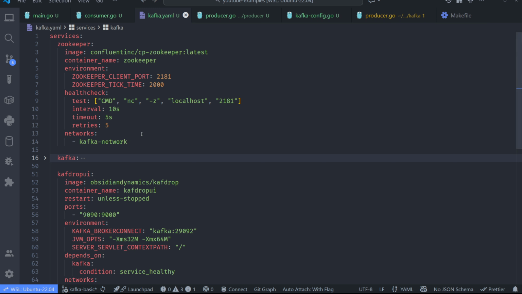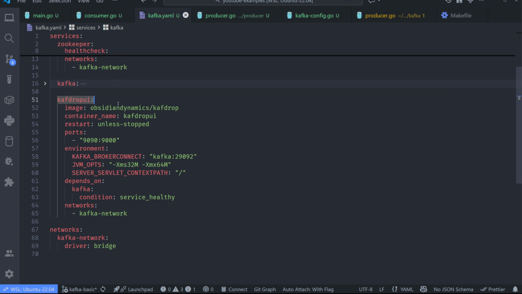It is responsible for cluster coordination, metadata storage, consumer group management, etc. The latest Kafkas actually already have an internal solution for that, but Zookeeper is pretty much still default everywhere I worked, so that's why I'm keeping it like so. And Kafdrop UI, it's a UI that allows us to look into Kafka to see our topics, our messages, offsets, etc. We will take a look at it a bit later.